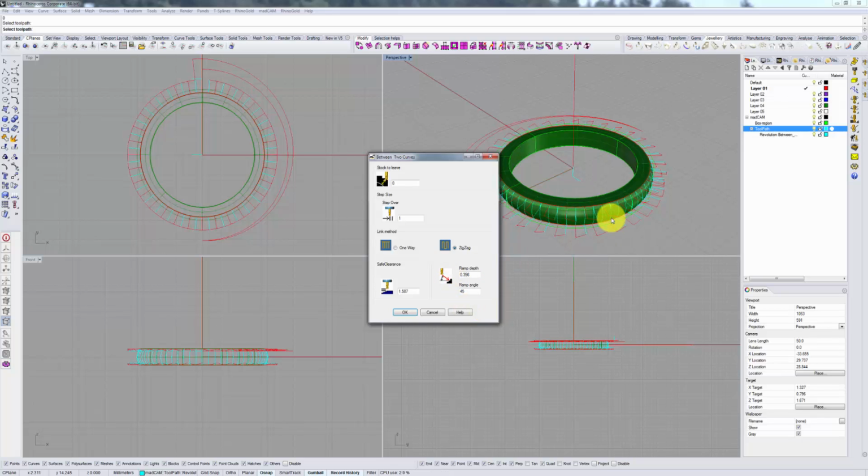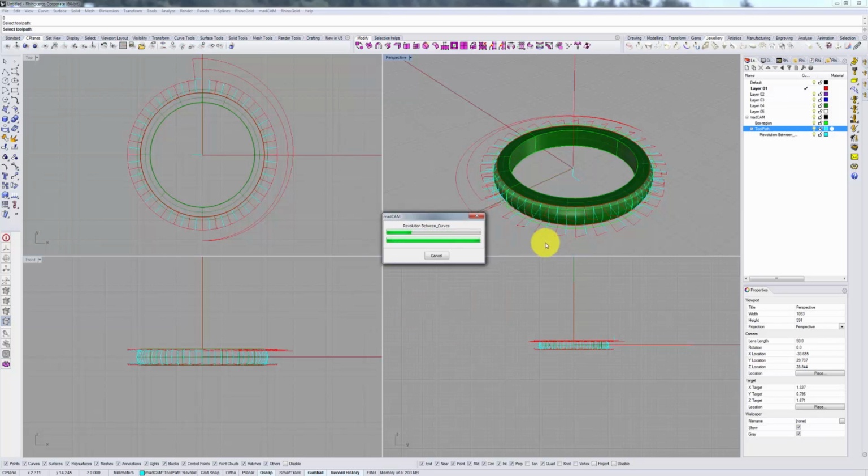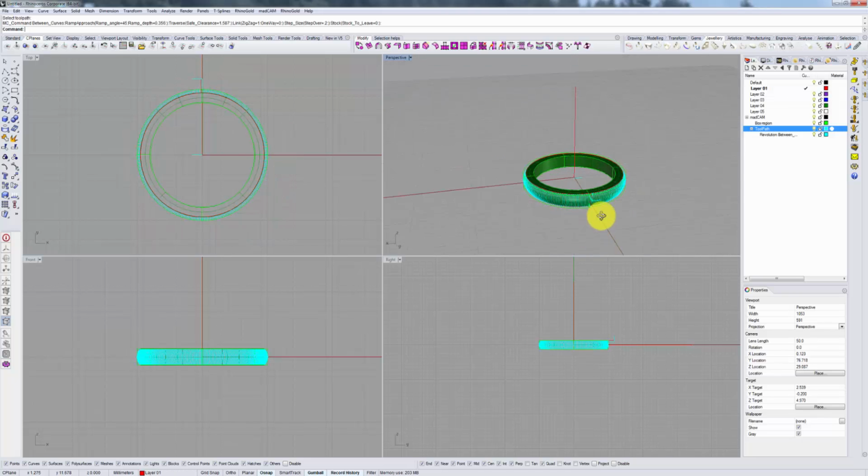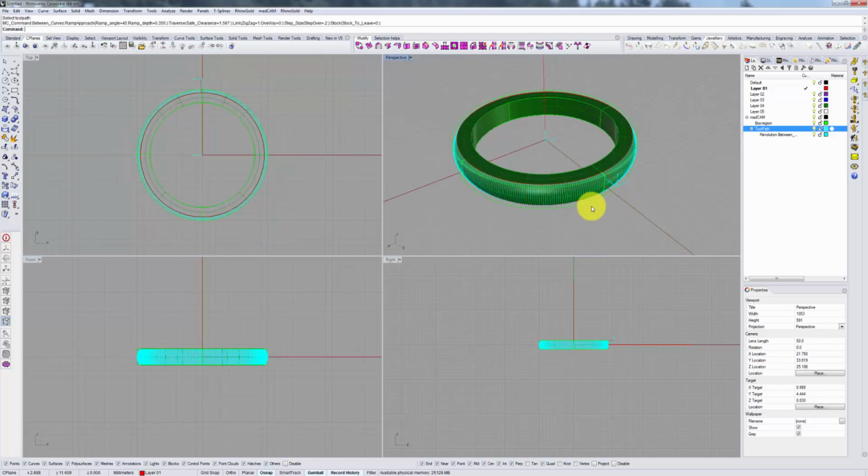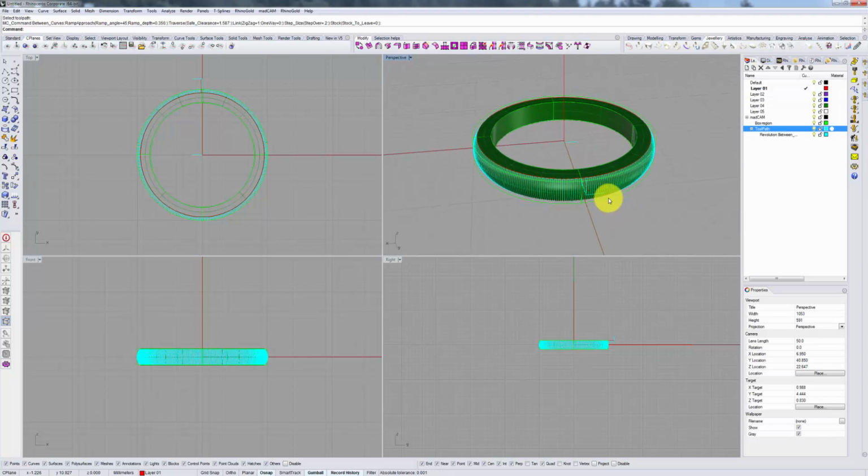And as long as your original parameters still exist, meaning your original model and your original curves that you've used to create this path, or surfaces or whatever, depending on the toolpath strategy, you will see your options dialog box come up along with these choices that you've made on the first try. So now let's go back, change the step over size, and you can see that we have recalculated this toolpath with just a different step.